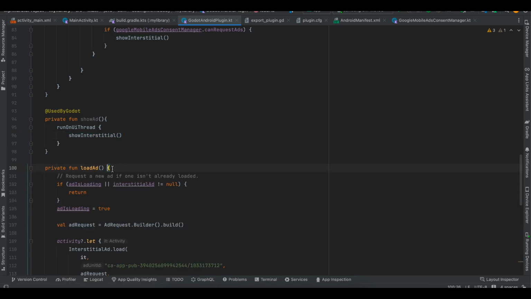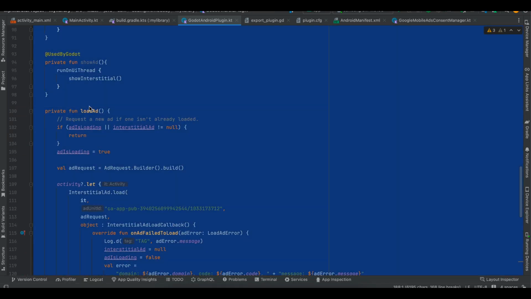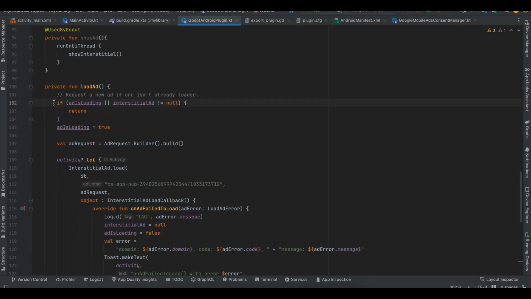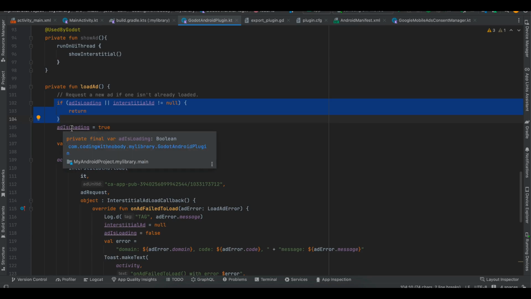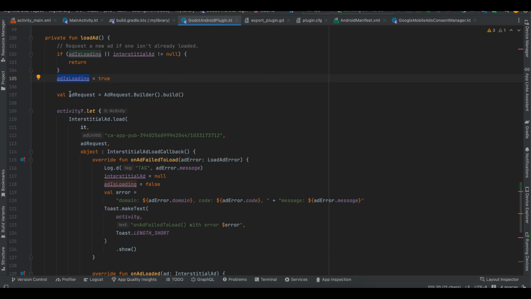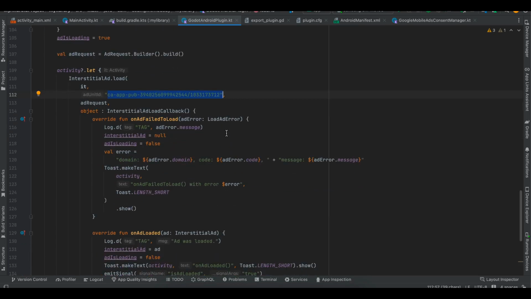So here you can see I am calling the load ad method as well. So if you remember this load ad method, what I'm trying to do is first check whether the ad is loaded or not, and then try to request to load the ad, and this is a test ID. Make sure you replace it with a production ID for later purposes. And here I'm just displaying a toast message in case anything goes wrong.